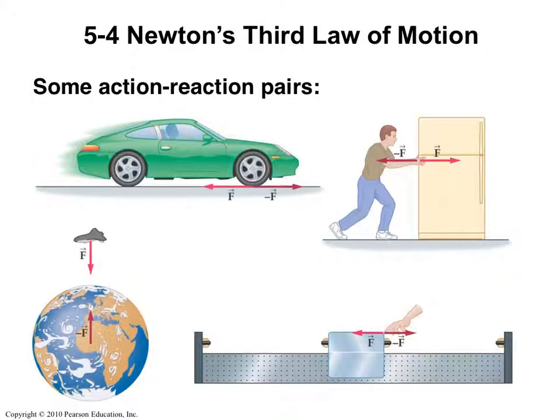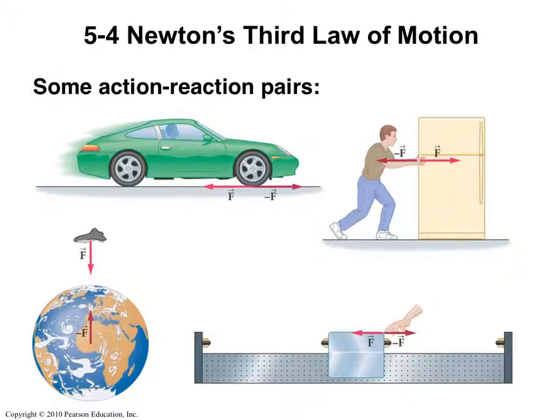Okay. So let me give you some examples. There are several here. This one is very easy to understand, or easier to understand rather. You have a heavy fridge, and you want to move it. Now, if you push on it with 55 newtons to the right, that's the action, that's the force exerted on the fridge. The fridge exerts a force back on you. And they write it as minus F vector, because the minus F vector is just to indicate to you that it is a vector with a magnitude same as F, but in the direction opposite to F. That's how you mathematically write down the consequence of Newton's third law. I exert vector F, the reaction is minus F.